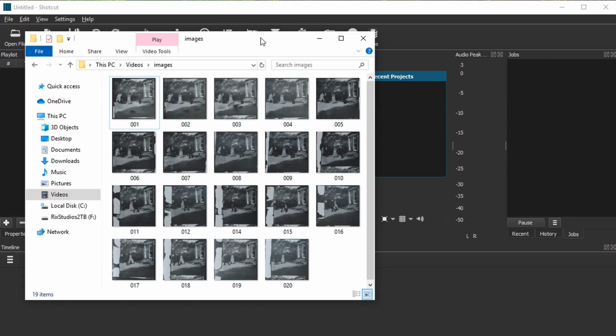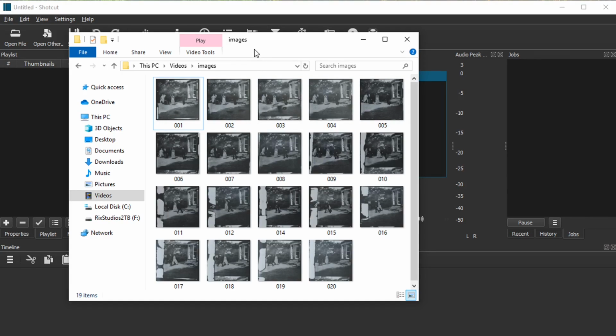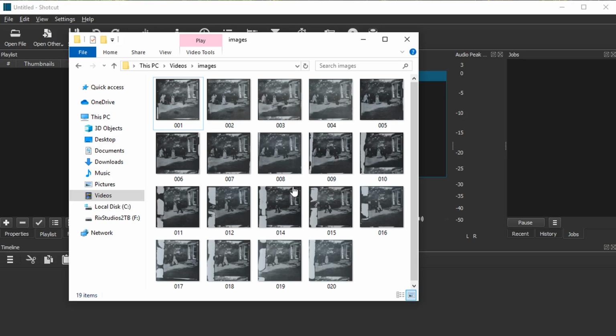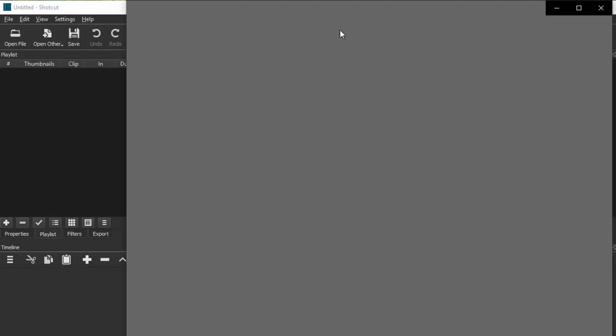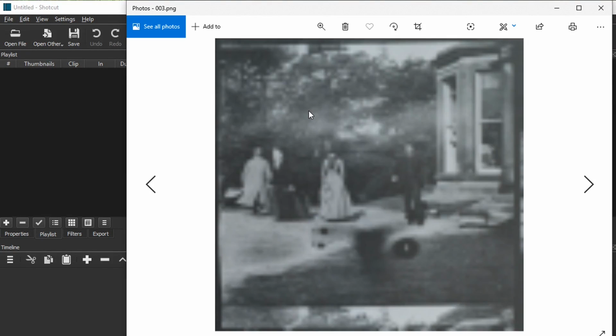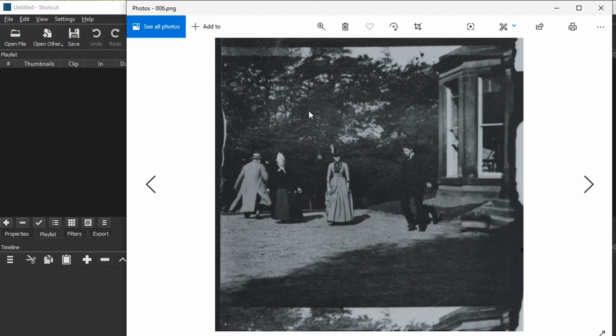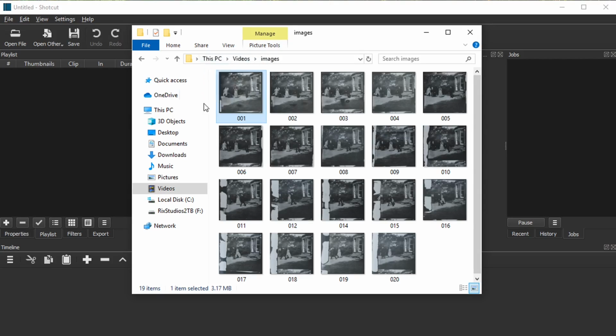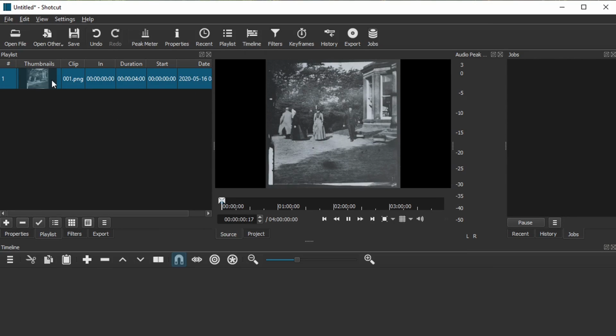In this video, I'll show you how to import a sequence of images into Shotcut and have it be converted into just a video. So to do this, we have a sequence of images here. If I just push forward, this is just looking at them in the picture viewer. And what we need to do is just drag and drop the very first image of the sequence into our playlist area. So you'll just need to click on playlist and then drag that in.